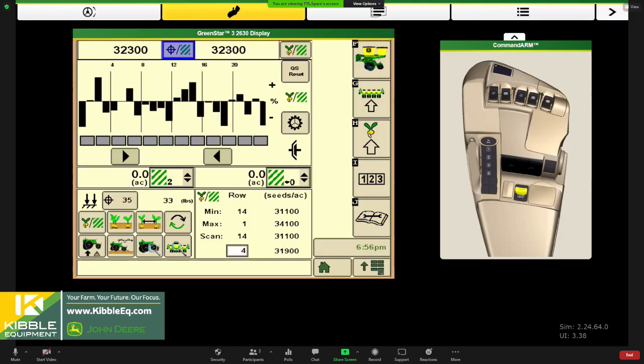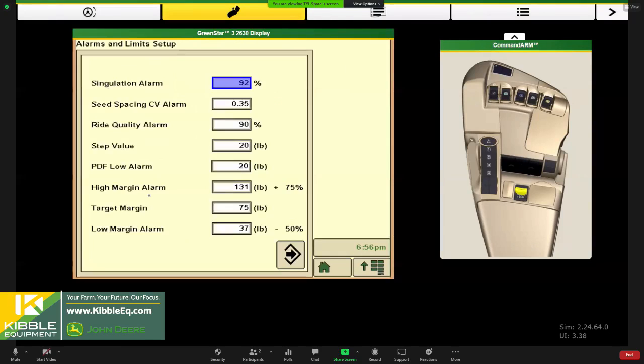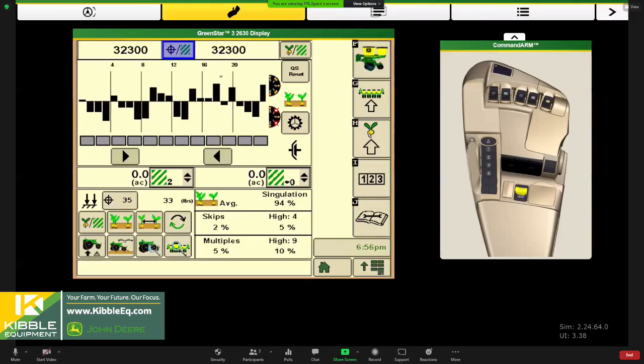So things to adjust if your population is off. A couple things: population also correlates with singulation. That's your second button here. So this might help us understand if we have doubles. If your population is off and you have bars above the line, you're throwing doubles. If your population is low and singulation is low on a row, you have a problem with skips.